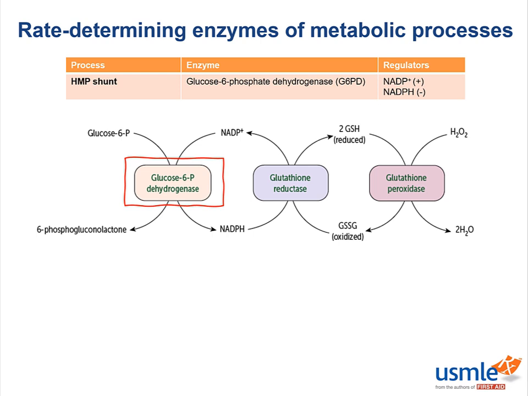Why would it matter if we had a deficiency in G6PD, which is a common human enzyme deficiency and it's X-linked recessive? Well, G6PD forms NADPH from glucose 6-phosphate, and NADPH is necessary to keep glutathione reduced because it detoxifies free radicals and peroxides. Decreased NADPH in our red blood cells would lead to a hemolytic anemia, because then we'd have weak defenses against oxidizing agents, including sulfonamides, anti-tuberculosis drugs, and antimalarials.